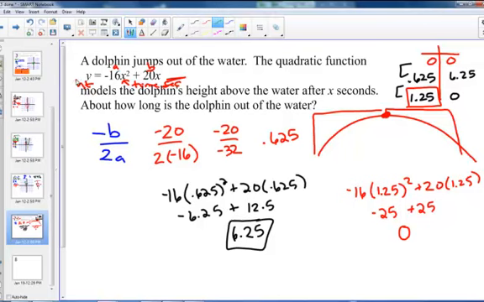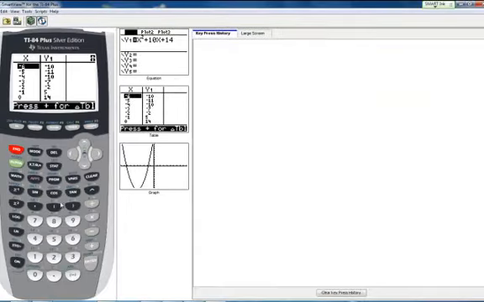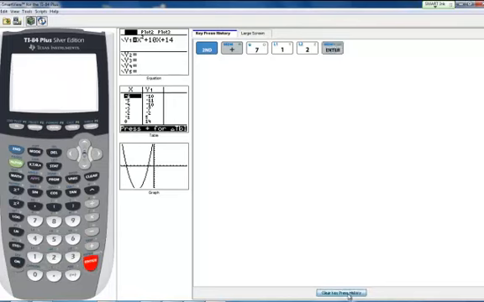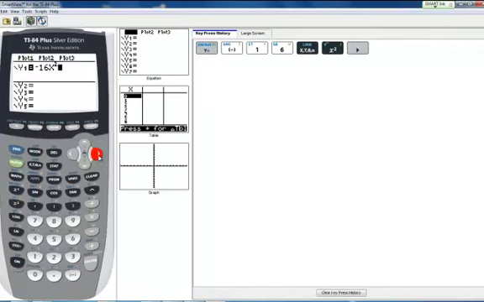If you use a graphing calculator, I can just explain. You just put this into the calculator, and then you're going to hit table, and I'll just do it. When you get your calculators, you should always do second plus 712 to clear everything. Under y equals, we're going to type in the equation we were given, negative, make sure you're using the negative key, not the minus key, 16x squared plus 20x.